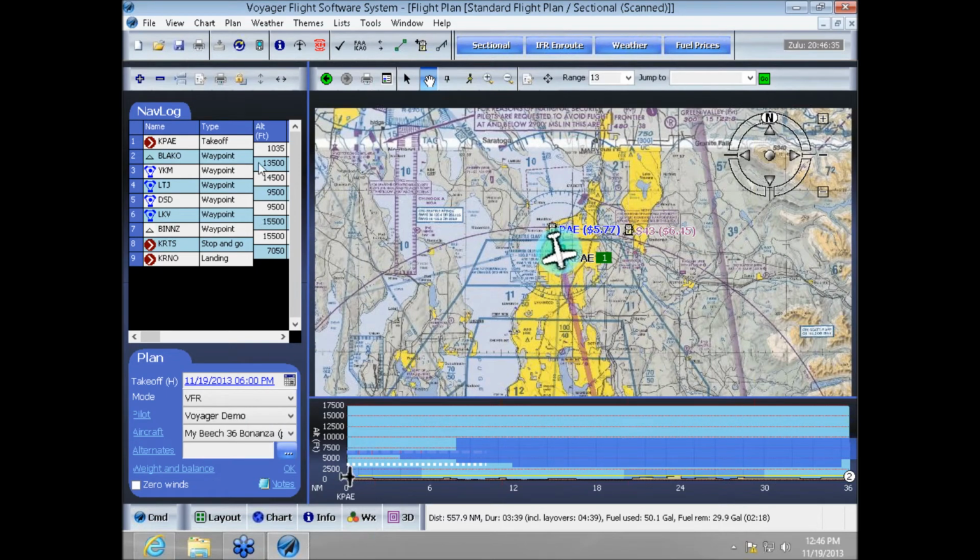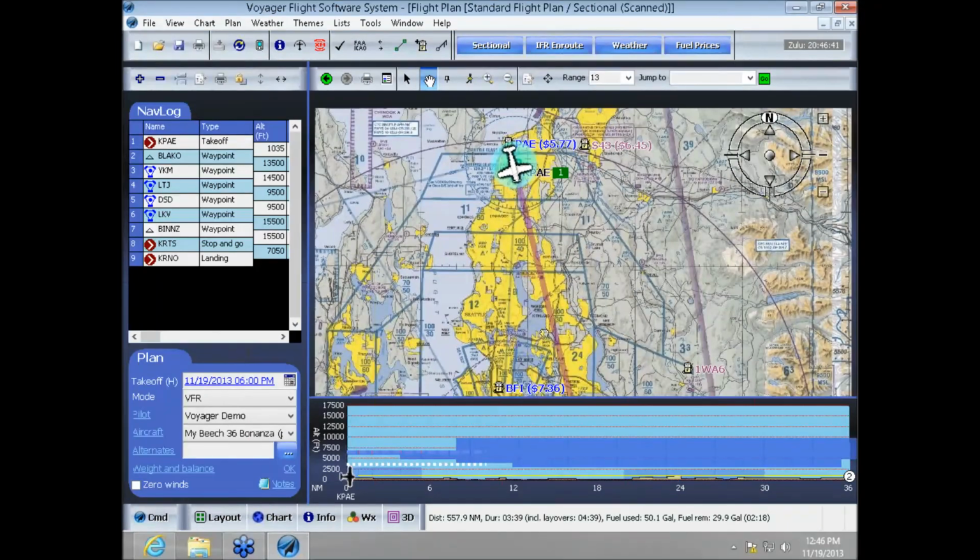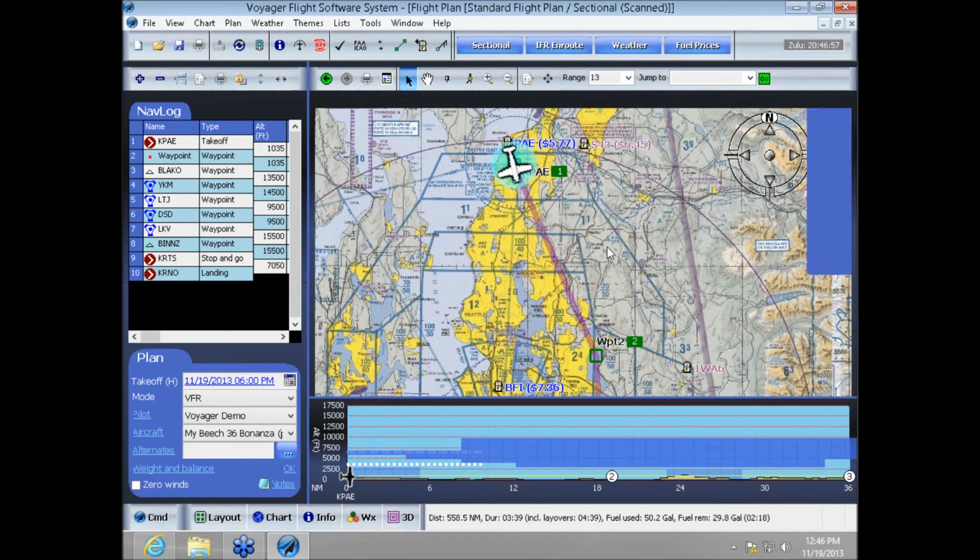All right, so I'm going to go back to that scan sectional chart, and we'll zoom out a little bit here. And what else might I want to do? I've done my flight planning. Oh, I can also rubber band my flight plan line if I want to. I can just put my cursor right over the purple flight plan line and say, well, instead of flying so close to Seattle Class B airspace, I want to go out over here and fly over Lake Sammamish because, you know, I can use it as pilotage and dead reckoning. So I'm going to fly out over there.